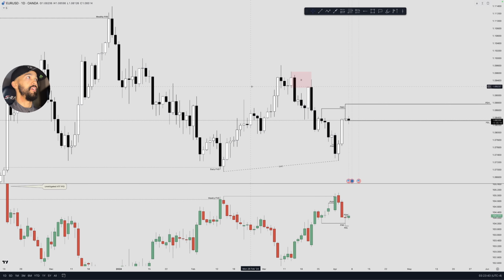Starting off on a daily, as always, on the top is EU, on the bottom is DXY. So what do we have on the daily? We can see yesterday we closed out as this high test candle. Right, bullish high test, but high test candle. You can see we took buy side liquidity from this previous weekly high, and that ultimately sent price downwards to close near the open. And inversely on DXY, you can see we had this low test candle after taking the previous weekly low. That shows major deceleration after this bullish previous days on Wednesday and Tuesday.